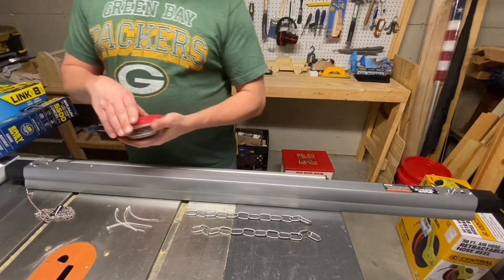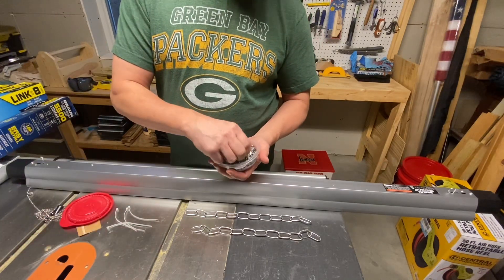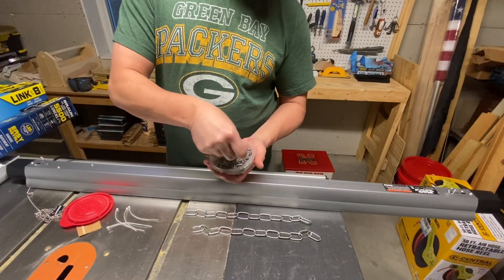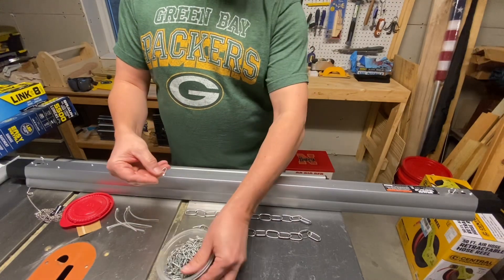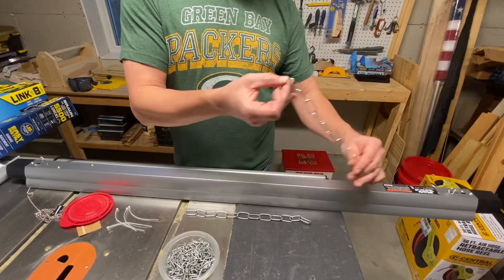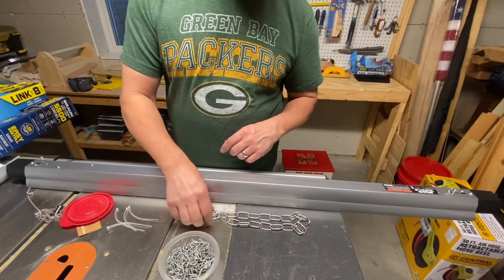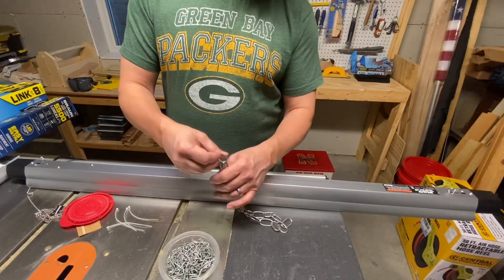So I contemplated on how to put these up, and I think I'm going to use poultry staples, three-quarter inch, which are just little nails I'm going to nail through the top of the chain like so, and then hook it to the S-hook. And these are linkable lights, so you can link up to eight together.